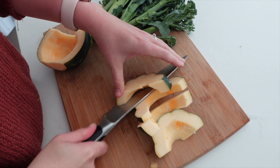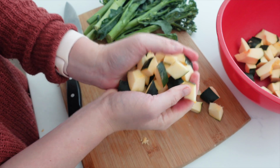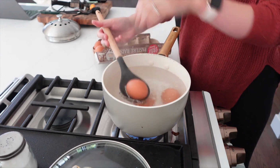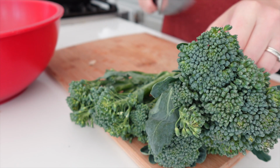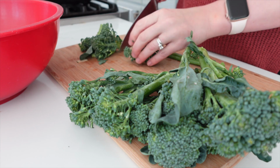This recipe is just a little bit more time intensive than the last one because we do make our own spice paste, but don't let that scare you because it does come together really quickly, and this version creates a double batch of the paste so you can freeze some for the next time you want to make this soup, and I'd even encourage you to make a quadruple batch if you want to. I also started some soft-boiled eggs boiling for additional protein in addition to the tofu that we're going to be using.